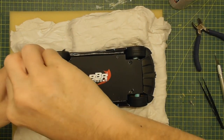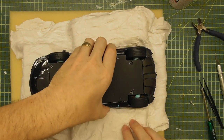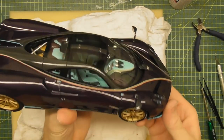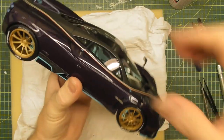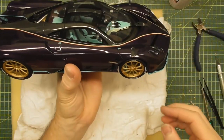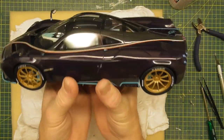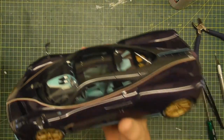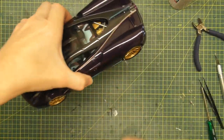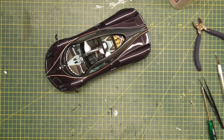These do look rather crude inside, these resin models, but the exterior and the details that you do see are far better than most production models, to be honest. So that's where the money goes. And especially these ones where they're wrapped in full carbon fiber decal, a lot of time for these, even the manufacturers that mass produce these models, to get these right. Now that's the model. The wheel swap is done.